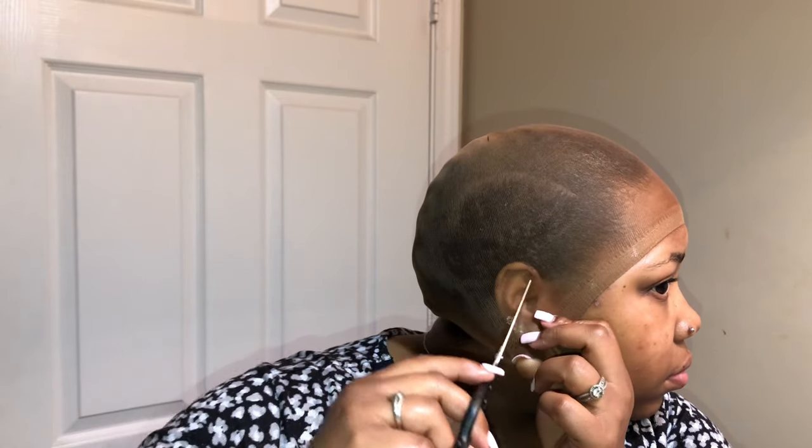But once I finished doing that, I just went ahead and took this ball cap. Now, y'all, don't talk about me. This ball cap is not my regular ball cap that I be using. This was the only ball cap I could find, but I did find my other ones later. It's not my skin shade, it's really darker than me. But I just roll with it because I ain't have nothing else, y'all. So we just gonna roll with it today. I'm cutting the ear holes out so that I can put the cap around my ear or whatever the case may be.